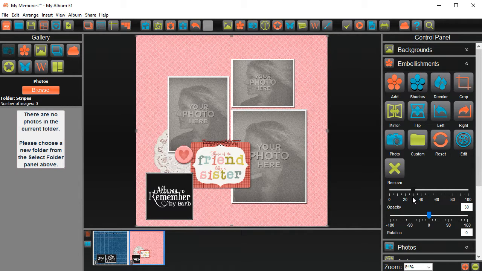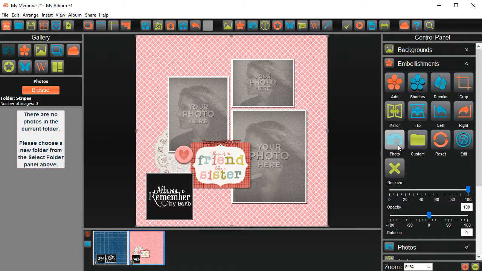And to me that's a little light. I want it a bit darker on this layout. Try 40. Let's try 50. Yep, I like it at 50, so I'm going to keep it at 50. Like I said, it just adds a bit of pizzazz, but there's also something else you can do with it that's really fun. Let's turn the opacity back up to 100.